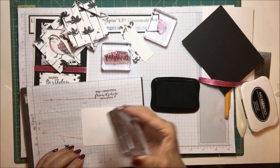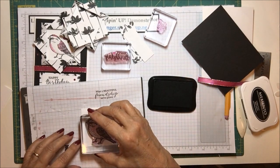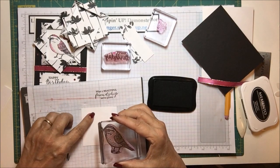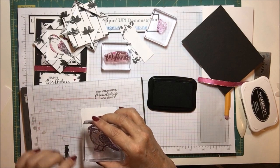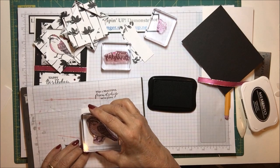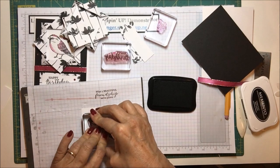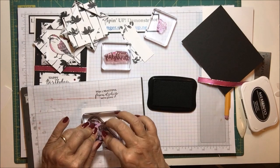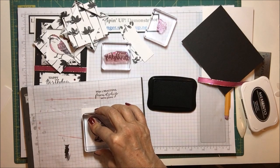So very important to get your bird or whatever it is you're doing. And in this case, I'm going to come down about 1/2 inch and in here about 1/2 inch. I don't care too much about his tail or his feet. And so I'm going to put this right about here and see if we can get a nice image of our bird here. I'm going to let that sit for just a second.